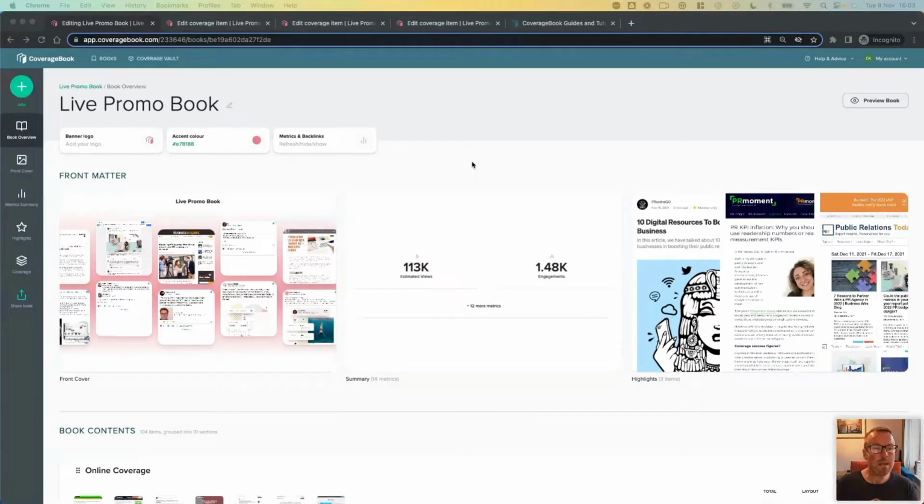And then we'll look at how you can customize the metrics cards. You can move things around. You can hide and show metrics to really tailor the reports to suit your clients' needs and what numbers they want to see. And then we'll also look at how you can add your own numbers and metrics cards and individual custom metrics to clips as well.